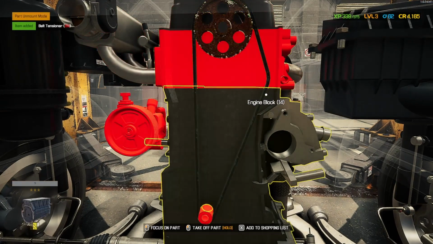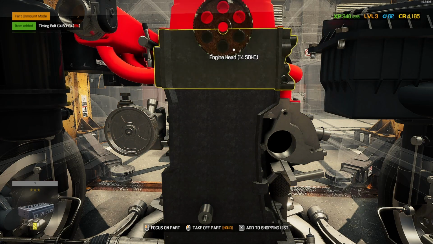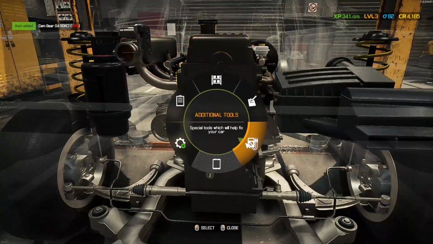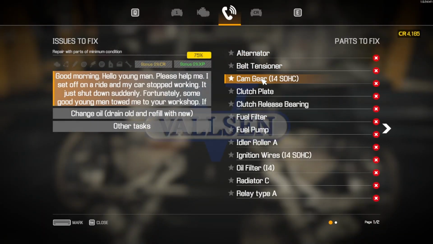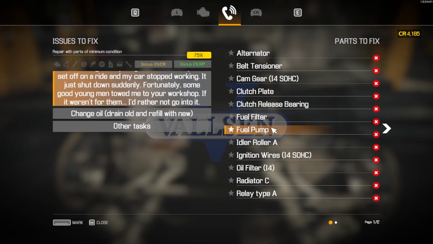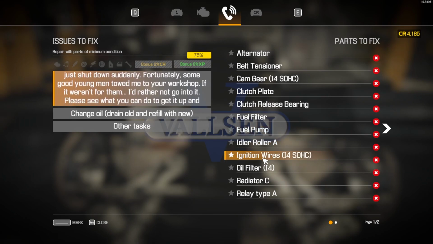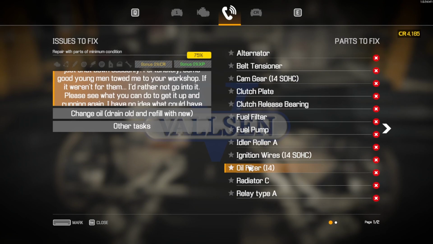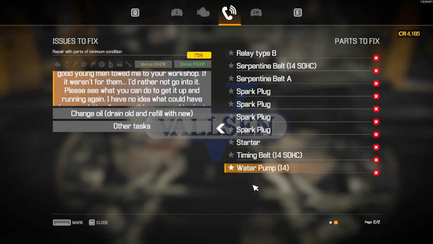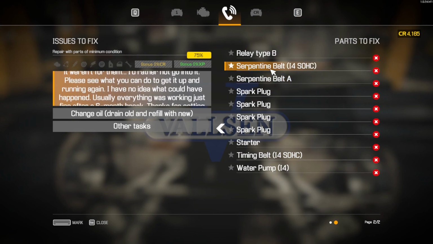I might actually, with my next points, take the 5% discount just to save a little bit of money while we're buying everything. Cam gear, belt tensioner, alternator, clutch plates on the other side, clutch release, fuel filter, and fuel pump. Gotta get those. Ignition wires I can get. So I don't think there's a relay. Type A, yeah. Timing belt, which we just took off. Serpentine belt, yeah, serpentine belt.